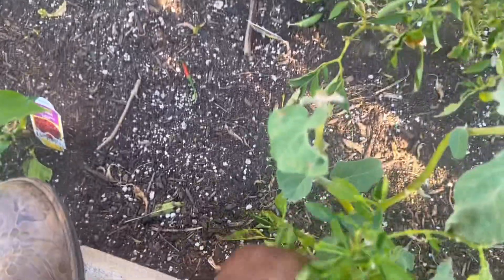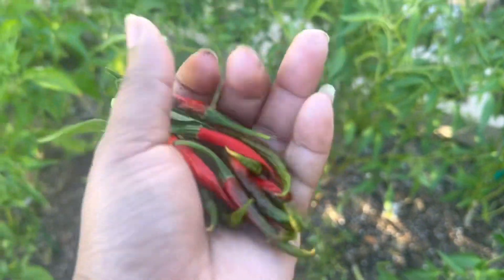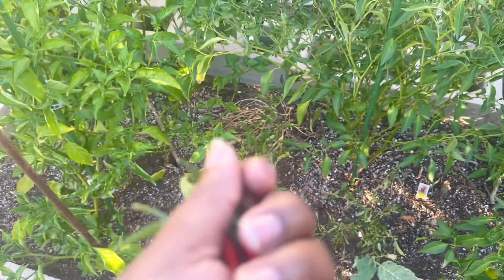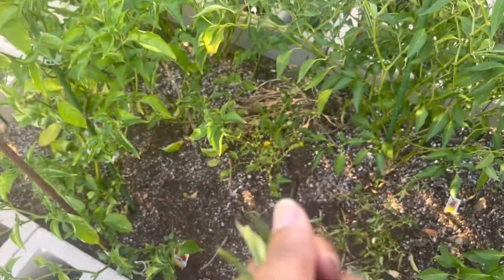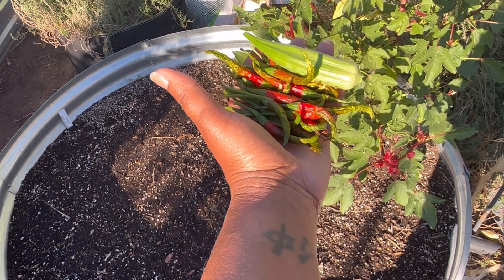These dragon rolls are suffering because they weren't getting any sun, which is why I staked up this plant — because this plant kind of took over and was flopping over everything, and these dragon rolls were not getting any sun. So let's go ahead and collect all these so that I can dehydrate them, because I have a bunch — and when I mean a bunch, I mean quite a bit. Here is all the peppers and one okra.